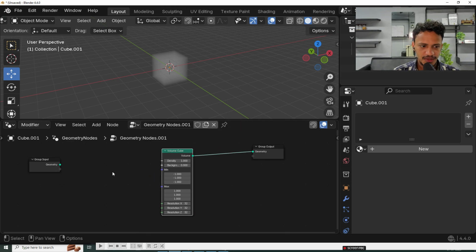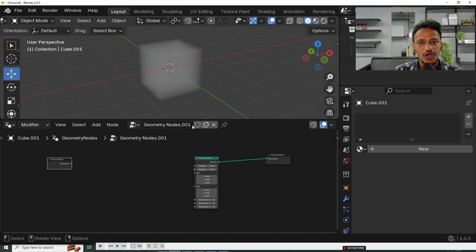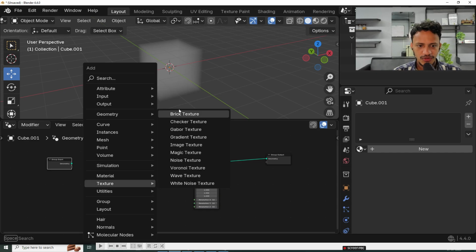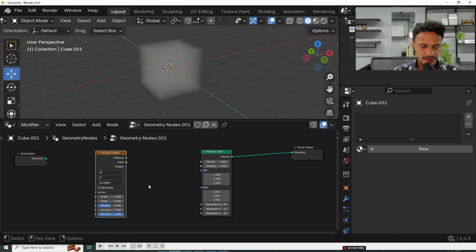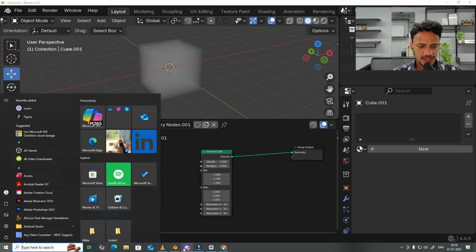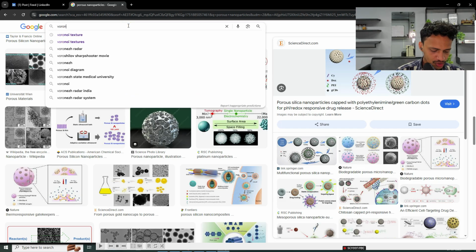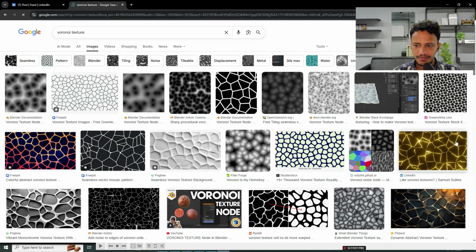The next step is to connect a texture. Using a texture, we can control the distribution of this volume. That is the idea. Press Shift A again, go to texture. You will find many textures. We will start with Voronoi texture. Click on Voronoi. You can see this gives you a node which has a few options. So the idea of texture is, if you simply type Voronoi texture, you can see it has a pattern.